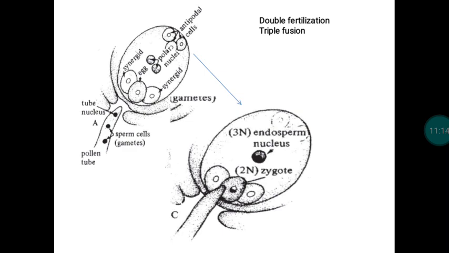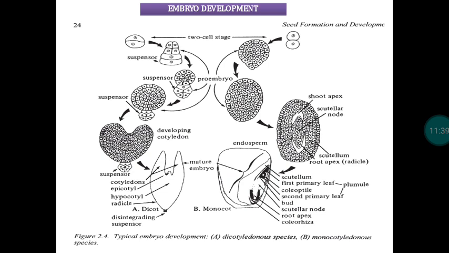Immediately after fertilization is over, the zygote and the endosperm tissues will enter into mitosis, that is, multiplication of the cells, coupled with organogenesis, where the tissues are modified into various essential parts of the seed system. So here you can see the process of embryo development in the case of monocot and dicot.